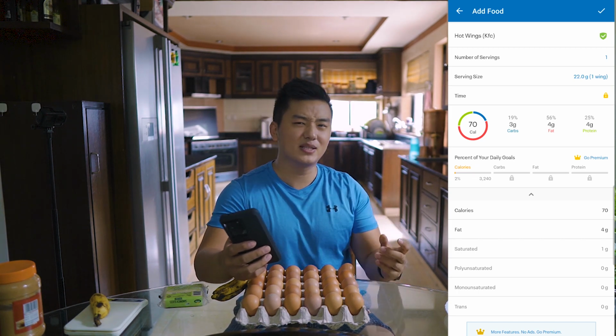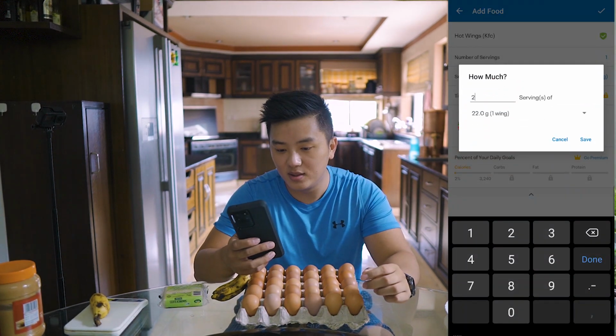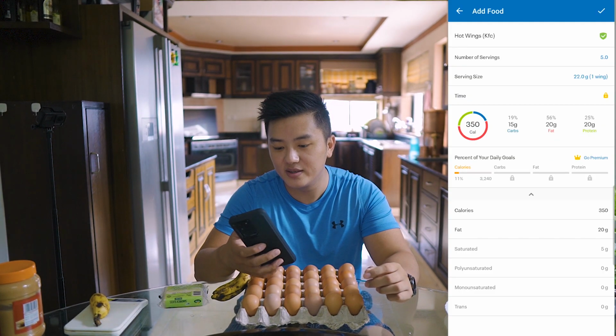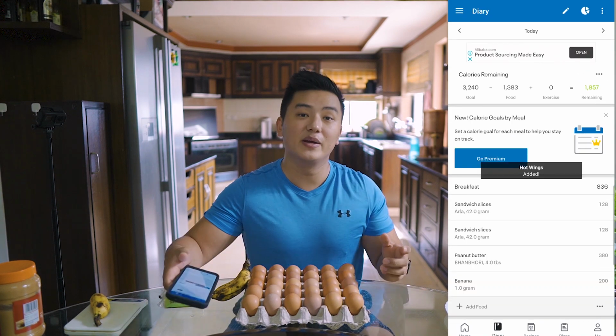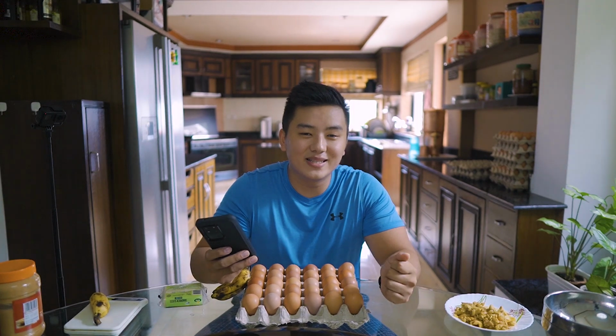This KFC wing is a bit small. I would just put in the number of wings that I had. Let's say I had 5 wings and then save it, and then this is going to be my macros for my KFC wings.